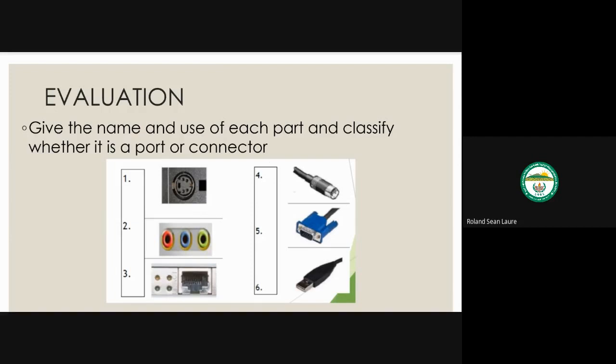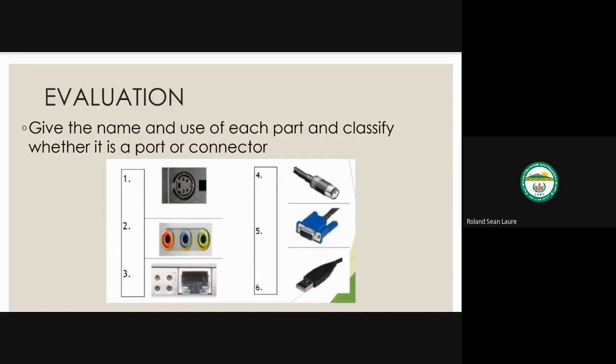Number four. What connector is that? Audio port, sir. Ay, or, S video connector. Okay, S video.